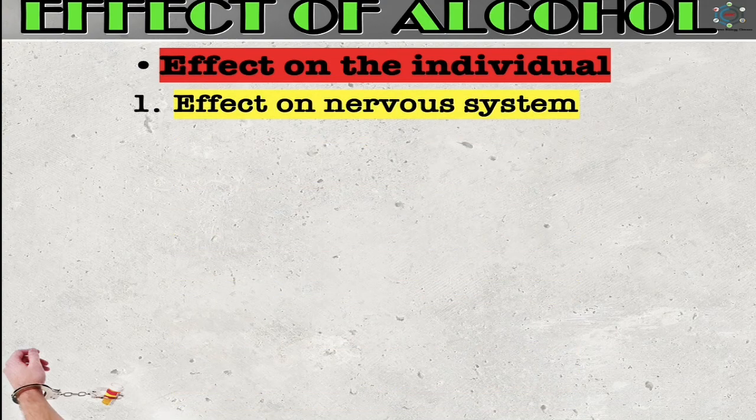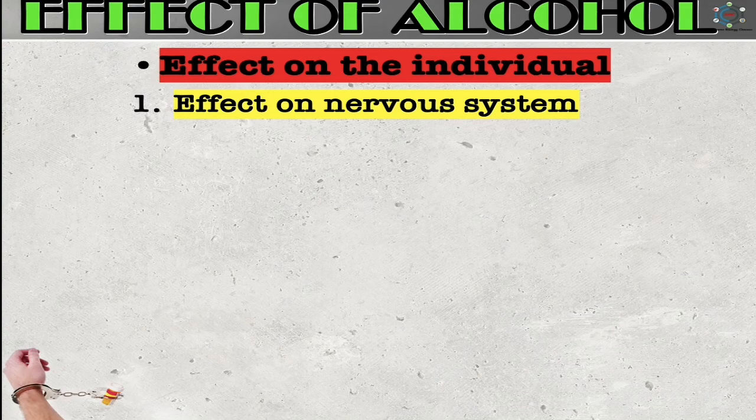First one, that is effect on nervous system. Alcohol has an anesthetic effect on the nervous system. It acts on all neurons and affects many functions such as orientation, alertness, coordination, judgment, memory, and mood. Cerebrum is affected first of all. Person loses judgment, willpower, and self-control. And anxiety disappears and the person feels gay and lightheaded.